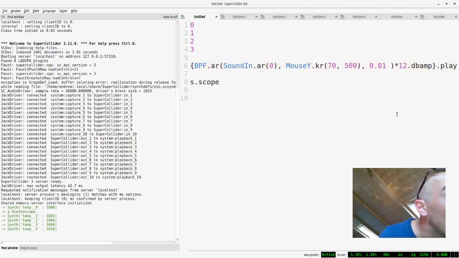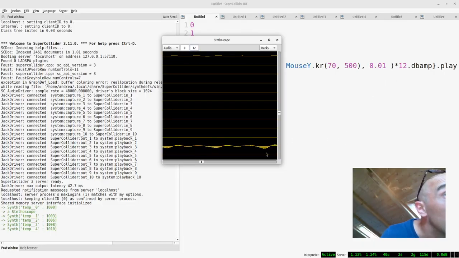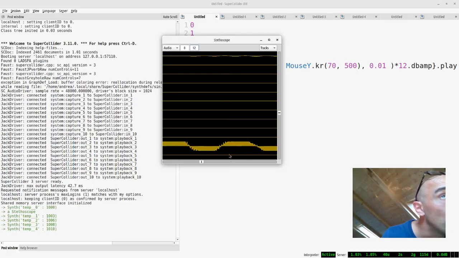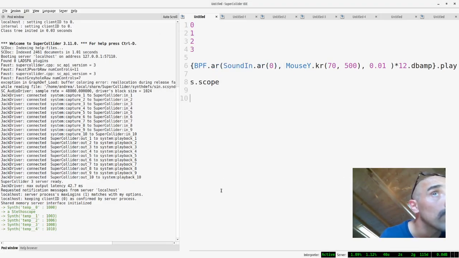Okay, so now it's easier, and you see it's still very... the bandwidth is a very small one, and you see we're using a noise, my voice, as a source. Now we're having some feedback.